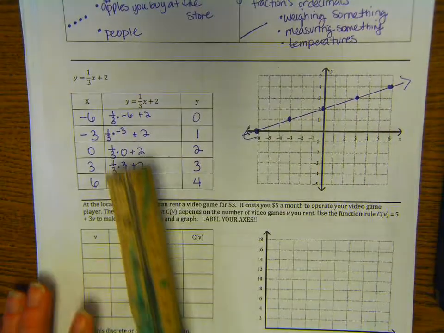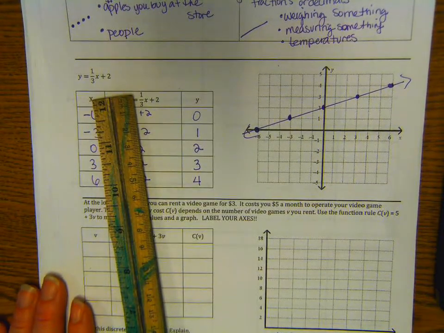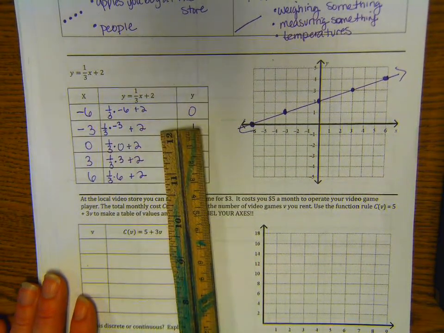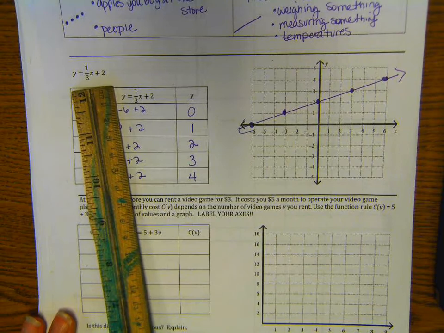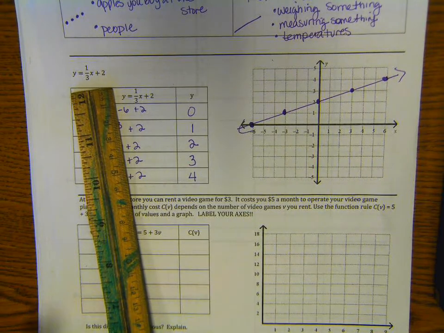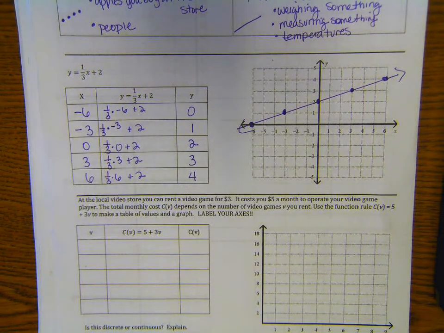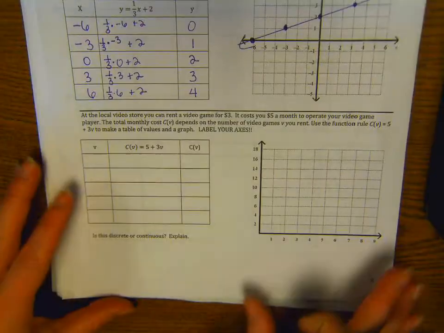When we see things like this, let's review from last year. Do you guys remember y equals mx plus b, hearing about it? Yeah, these look like lines. And you're right, we're not going to talk about slope just yet, but 1/3 is the slope, right? Rise over run? Okay. So hopefully it isn't a surprise that it looks like a line. Okay, so now here's going to be one that's linear. Linear means it looks like it goes in a line, but we're not going to connect it, and here's why.